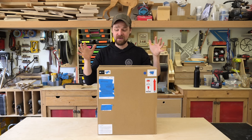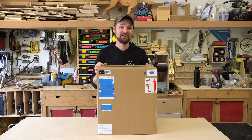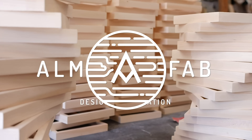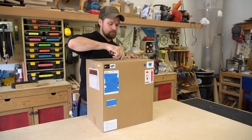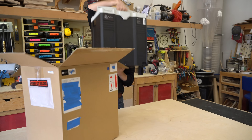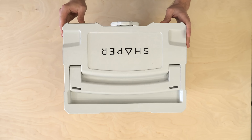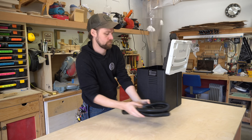I reached out to the people at Shaper, they offered to let me test it out in my shop for a little bit, so I'm excited to give it a good test run and share it with you guys. For those of you who haven't heard of the Shaper Origin before, it is a handheld CNC machine, which basically means it is a router that is computer controlled. It fits inside of this small box — you can bring it onto a job site, work with it in your shop, and tuck it away in a corner. It's super handy because it doesn't take up any floor space.